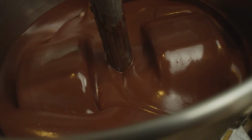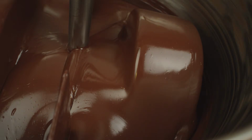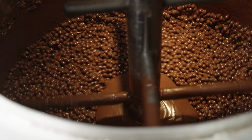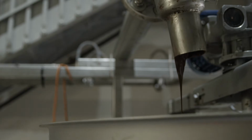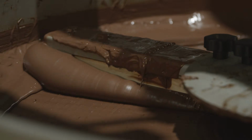If you have stone melangers, this is not an issue for you because it gets smashed up over the days that you're refining it. In our case, we're running it through a pre-refiner and then a ball mill, a couple of them, and it doesn't break down to the point where it's below 20 microns, which is our goal here. And so we have to strain it out at the very end. The last thing we do before we collect all the chocolate to then temper is we run it through a big mesh sieve, a vibrating sieve that's got brushes that sweep around. As it's exiting out of a pipe, it is trying to go through this sieve and it captures anything that's over a certain size. And the primary thing it's capturing, almost entirely, are these radicles.